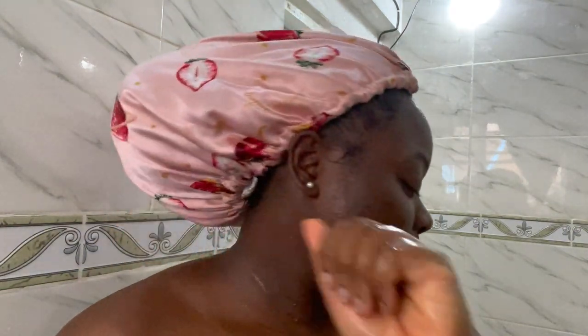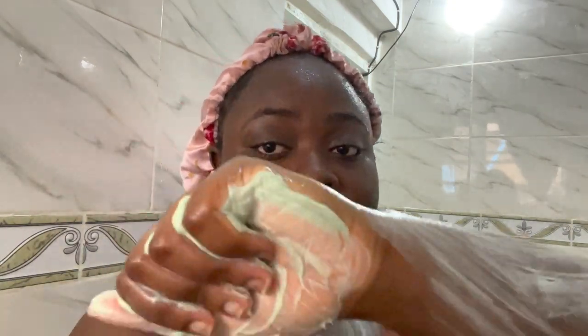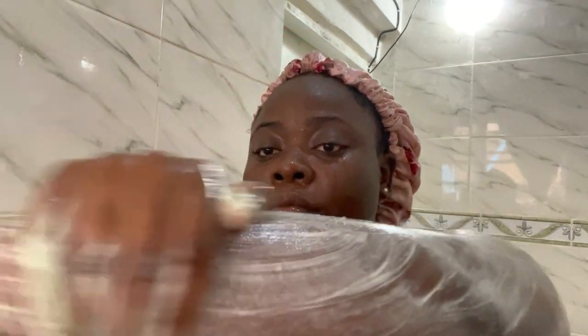For my body scrub I'm going in with this Scent Eyes avocado scrub. I bought it — I know it's mainly used for faces, but I just wanted to try it on my skin. Generally when I use it, it's not that moisturizing. The scrub is not really coarse, it's very gentle, but the downside is it's not moisturizing. If it were moisturizing I would have loved it, but I'm going to use it up since I don't use it for my face, and then I won't be repurchasing it.